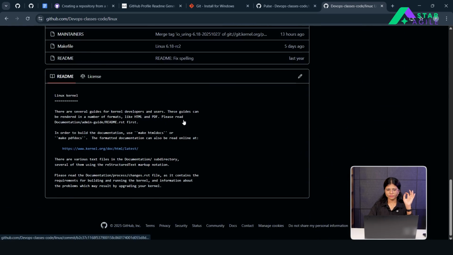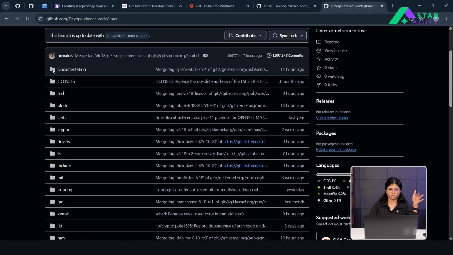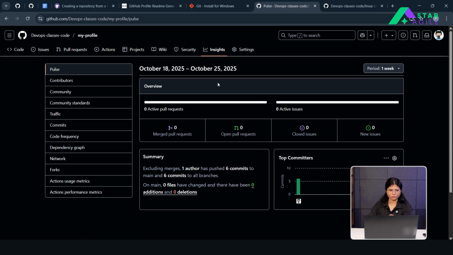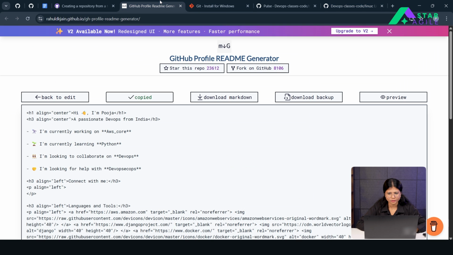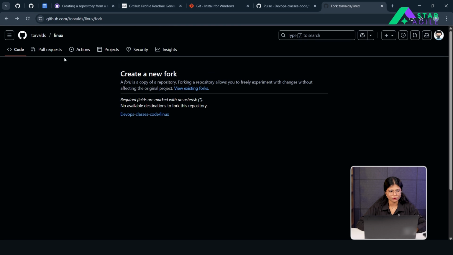To be very practical, it's not possible for us to go through all these files, folders under folders, files under folders. There are so many things. Whatever was there in this fork will be created in my account, because I have forked it.